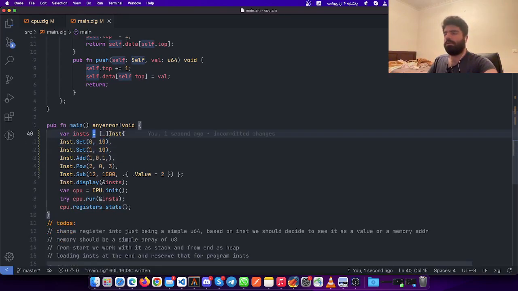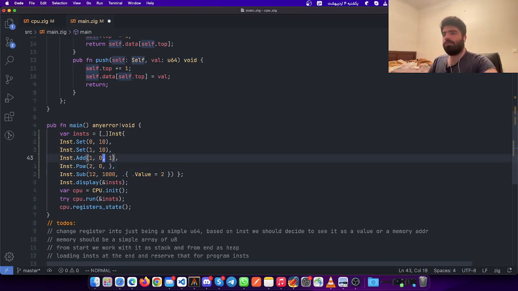Okay, so we have these instructions: set register 0 to 10, register 1 to 10, then add register 0 and 1 and put this result into 1. Then this is for power, and we don't have anything in register number 3.